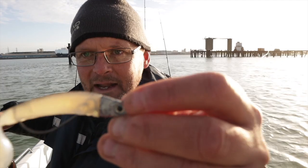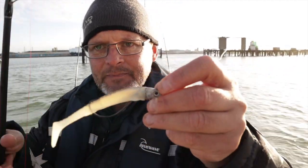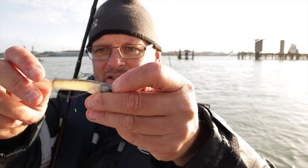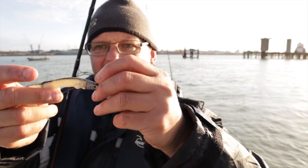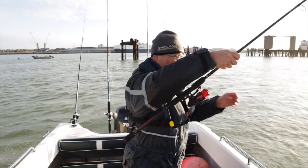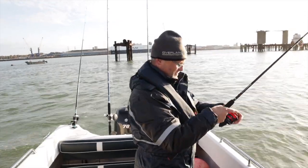It's like a black minnow, weedless. Just get my rod out of the way, stick it behind your ear, Mark. It's a weedless lure. The hook tucks away. It's got like a jig head to it. Don't know what grams, it's only a cheap online retailer type lure.